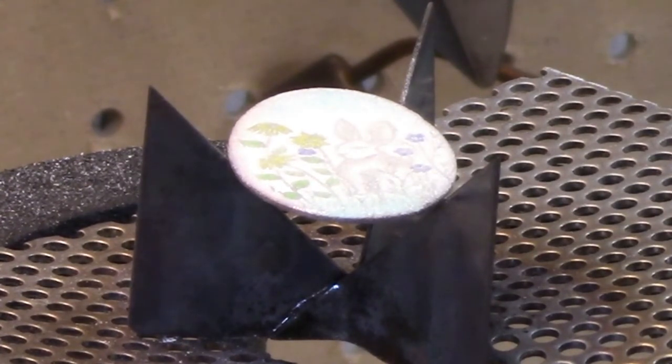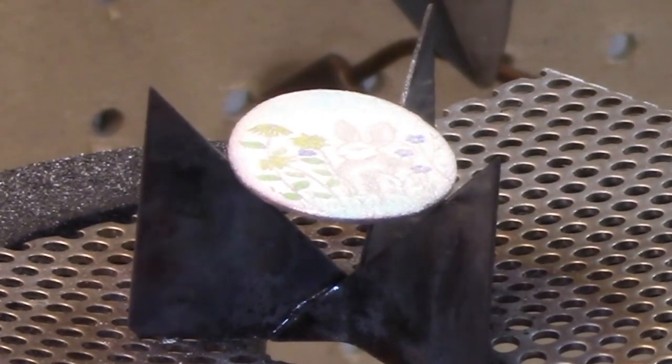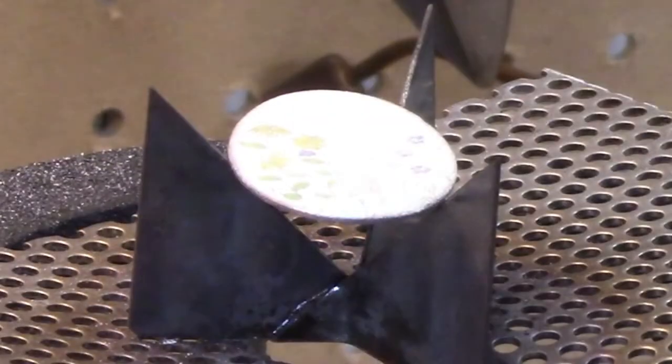So I'll approach slowly and see if I can't burn off the oil before it loses its integrity and spreads. And I want to drop the glass crystals to the surface. So let's see what happens.